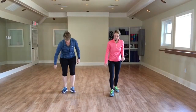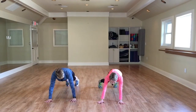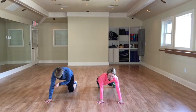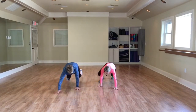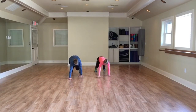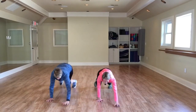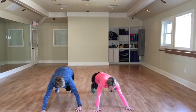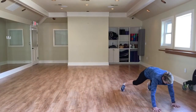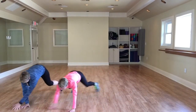Come on down with us. This one's going to be fun. It's called a traveling plank. So we're going to go, come with us, we're going to go back 5 paces. 3, 4, 5. We're going to come up 5 paces. 1, 2, 3, 4, 5. We're going to go to the left. 5, 4, 3, 2, 1. And to the right. 5, 4, 3, 2, 1.